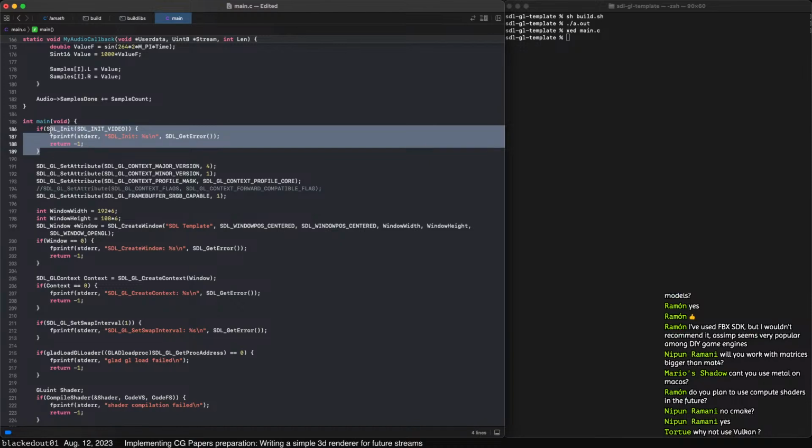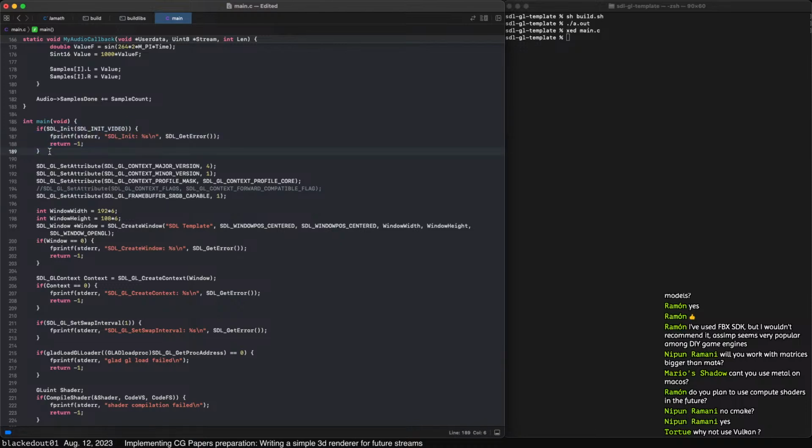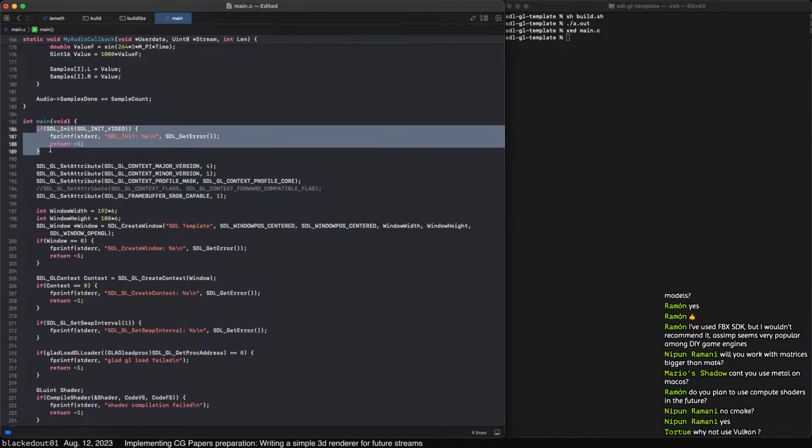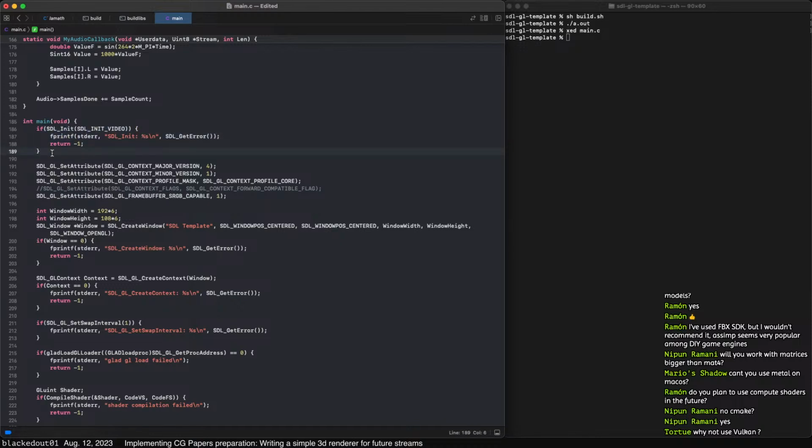I don't want to use Vulkan because using Vulkan requires me to write a lot of code to just get a triangle on the screen. And OpenGL still works, so I thought it's just easier to use OpenGL. But I don't have anything against Vulkan.